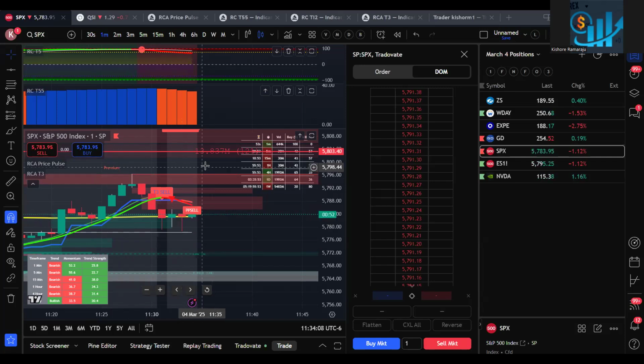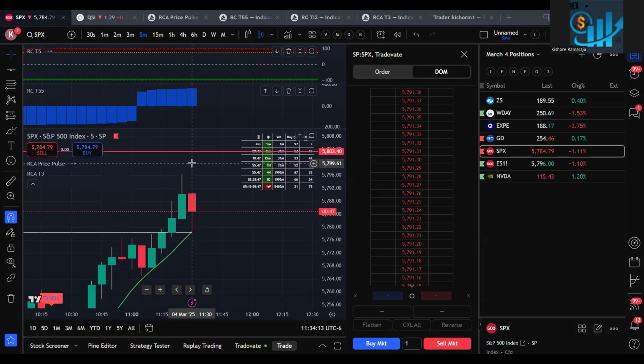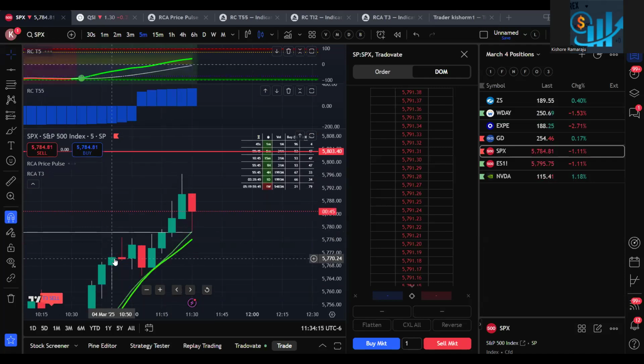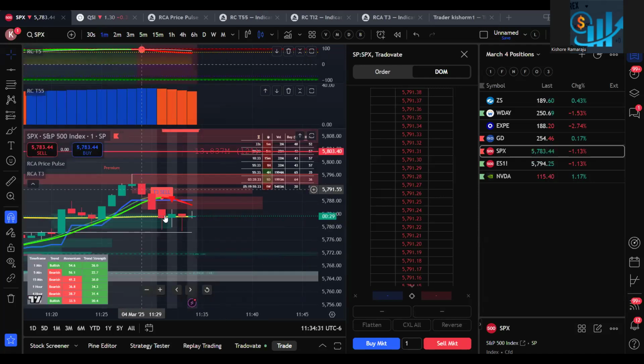But again, it will start going up because in 5 minutes, it is still bullish. Price will not just go in one direction, there will always be higher highs, higher lows, higher highs, higher lows. So whenever that higher low is forming, if you are in 1 minute, you can avoid it. You can book your profits quickly. It went all the way up, touched the premium zone, then book your profits and again wait for the buy signal. Next time again, it will go all the way till here.